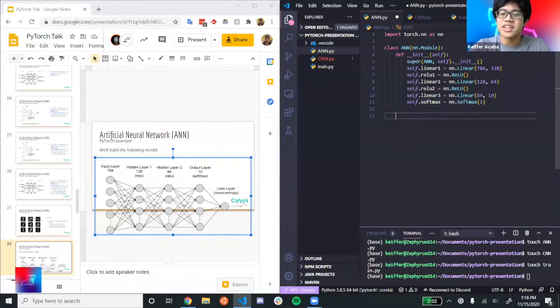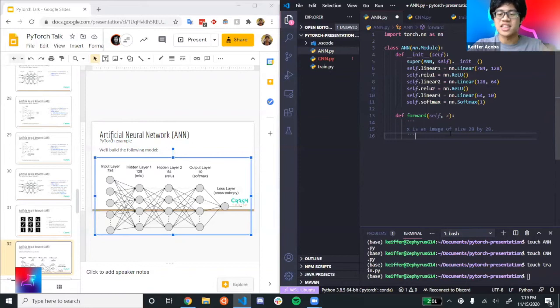So what we did here is we created our neural network. We created the entire architecture, based on the picture that we have here. One last thing that we need in this class is to define the forward function. We defined a bunch of layers, but how are we actually going to use them? The forward function will take in our input x. Let's say x is our image, an image of size 28 by 28.